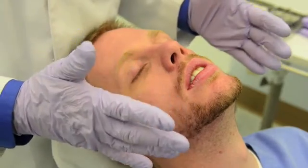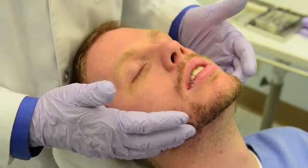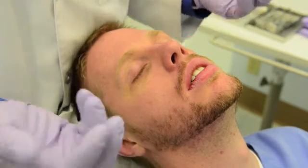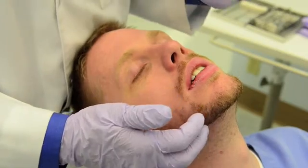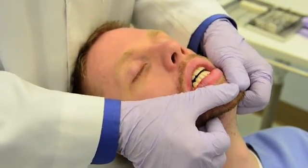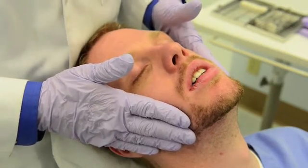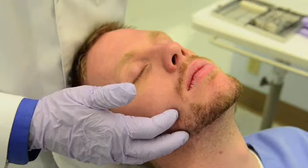So as all of you are watching the video, you can judge for yourself, but it wasn't much if there was any. And for your sakes, that's too bad, because I would like to have you see a nice slide from centric relation to maximum intercuspation. But you can see that if there was an interference, it would interfere with the arc of closure. Now let's go ahead and look at lateral interferences, both working and non-working.